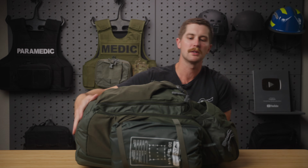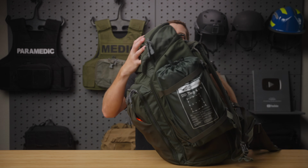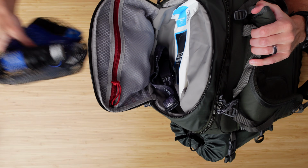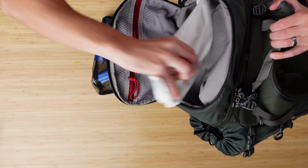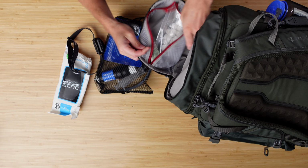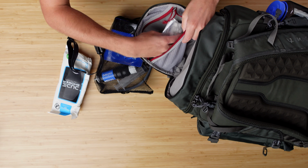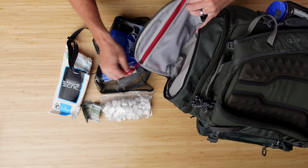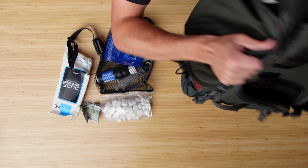So coming into the top of the pack right here, it's kind of hard to do with as big as this is. I'm just going to take everything out of this pocket. Some easily accessible items, you know, not a ton of thought went into where these things went, but I was wanting to make sure that the things I need to get at regularly throughout the day were easily accessible.